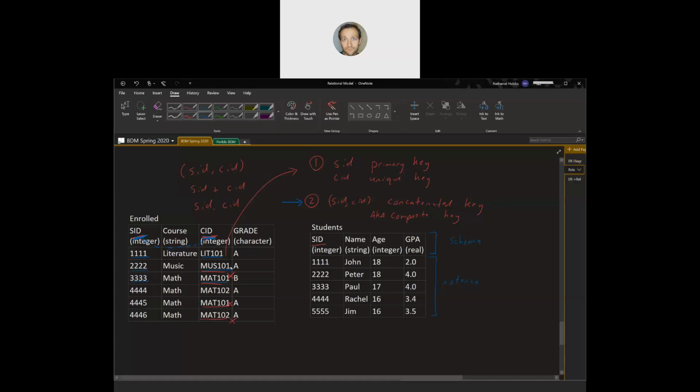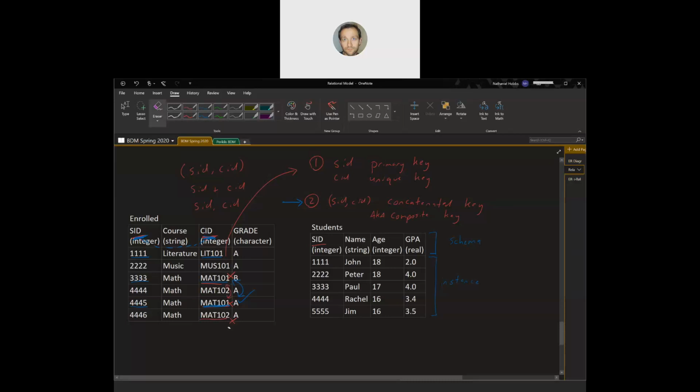I'm sorry, this music 101 is okay. But this 333 math 101 and 444 math 101, this is okay. There's no conflict between these two, whereas if you are just using it as a primary and a unique key, then these two rows interfere with each other.